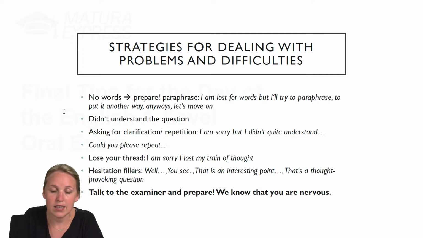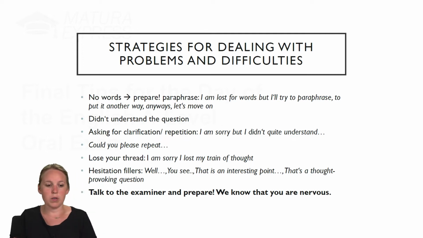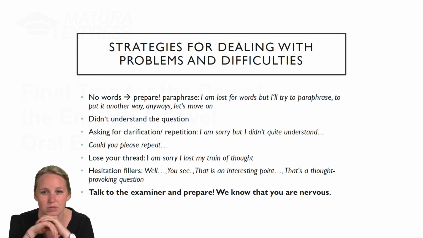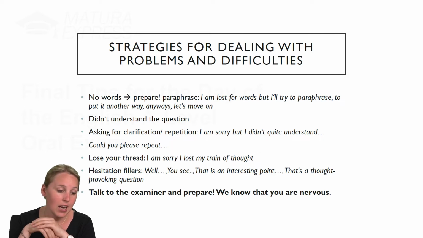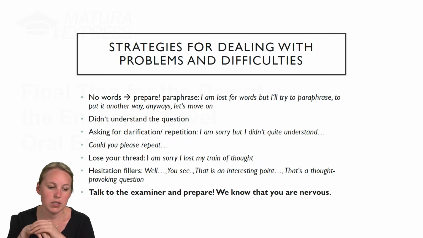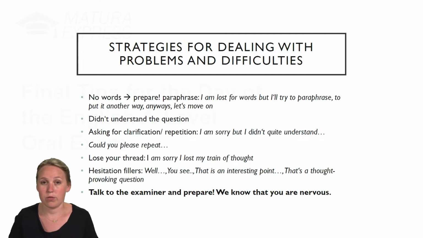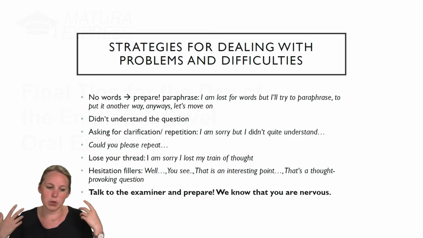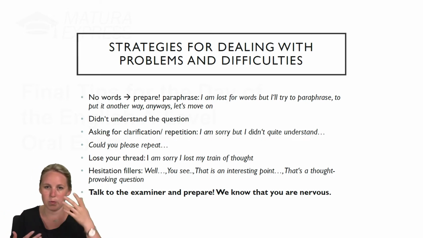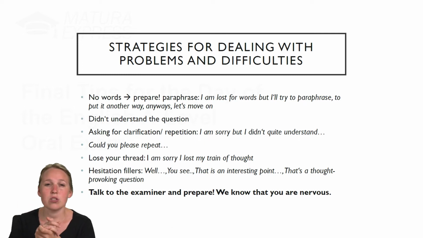Good, but still sometimes there are some problems and difficulties, and that's why I want to give you some tips for dealing with them. I think one of the biggest problems is that you don't find words for it, and you cannot think of the correct word. One thing for that, you have to prepare, of course. You have 30 minutes to prepare, so write down the words you need, but still in the process of talking, you may want to come up with other words. And when you don't find them, just try to paraphrase.